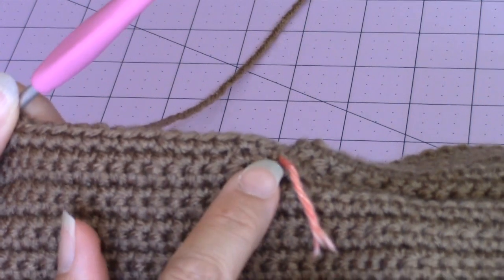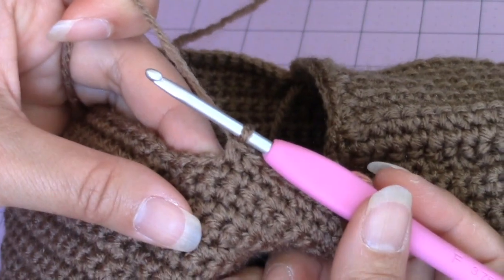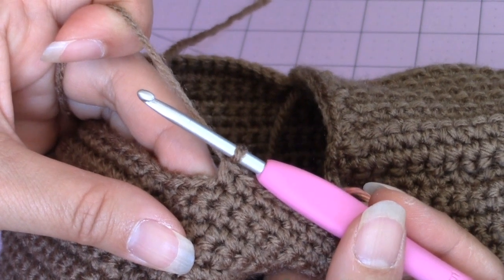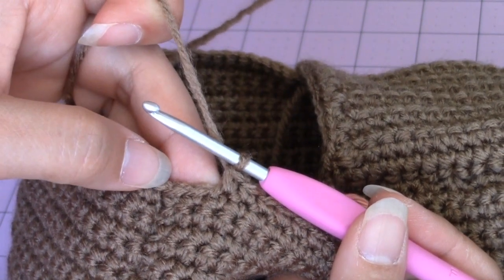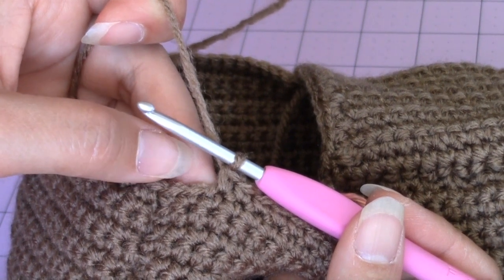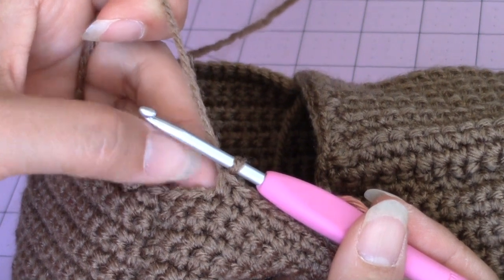So now I have one single crochet into 15 stitches. And now I'm going to make a decrease stitch, or single crochet two stitches together. What that will do is decrease the stitch count by one because I'm single crocheting them together.